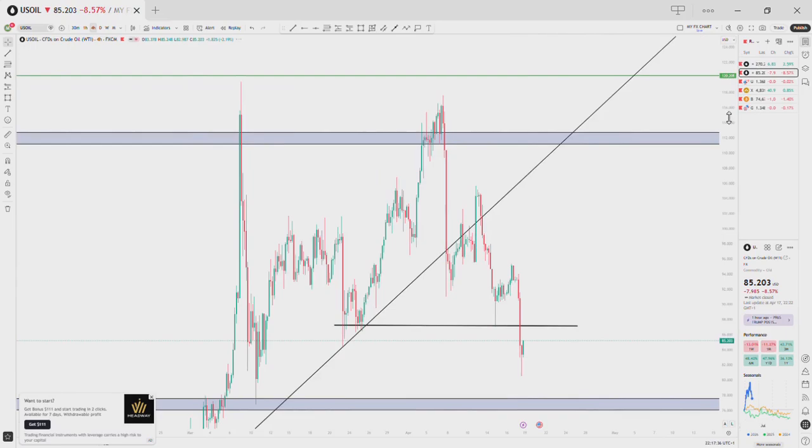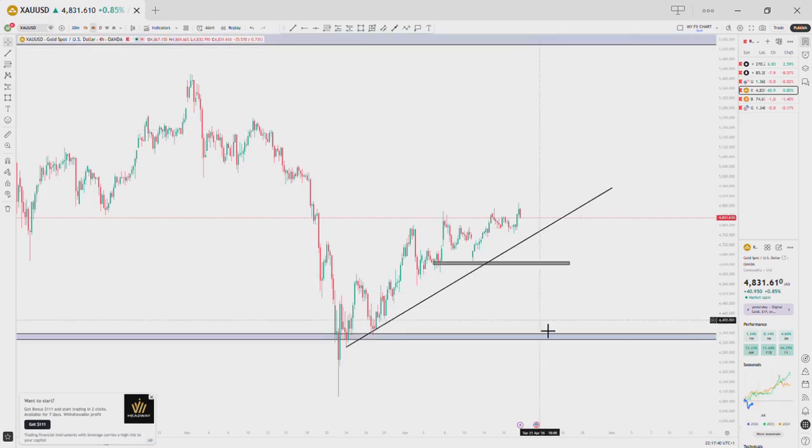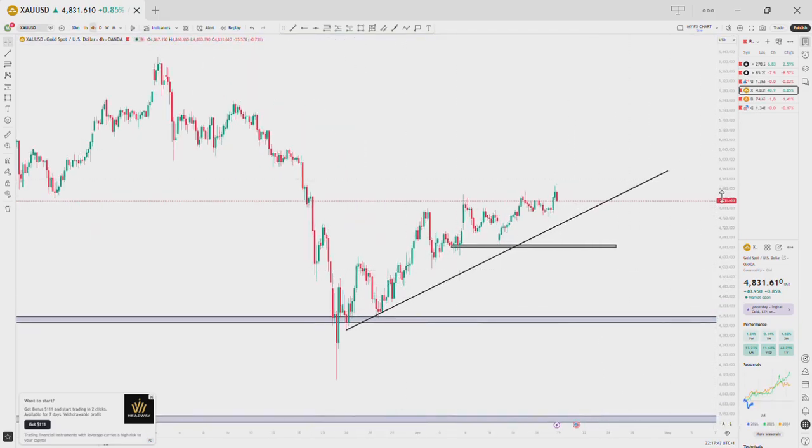What else? Gold. What's gold doing? Guys, just leave gold. I'm expecting gold to come into this trend line in this area, the first or second time. So that's good for now. I have no trading criteria on gold for now. Definitely I'm not trading gold. Gold is not part of the pairs I trade. I just analyze gold. I may start later, but for now I'm not trading gold.